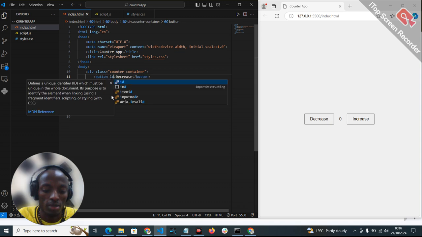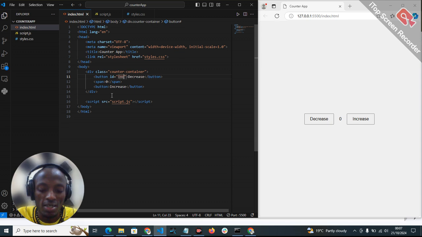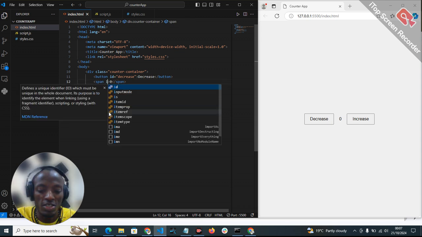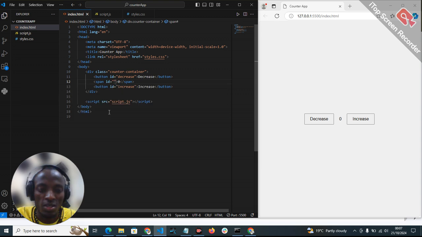So I'll create an ID here for the decrease button, so that whenever I click on it, I'll target it by using its ID. I'll do a similar thing for the increase button and give it the ID increase. Then this 0 is the initial value of our counter, so I'll say it has the ID counter.